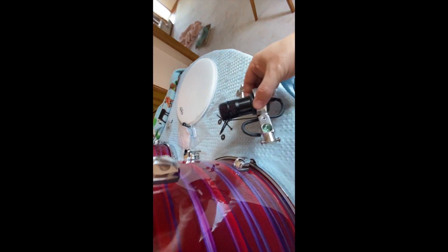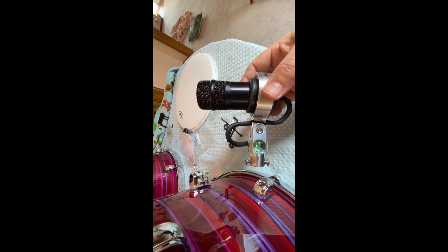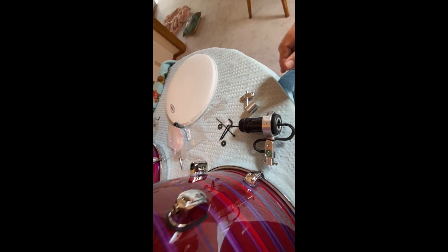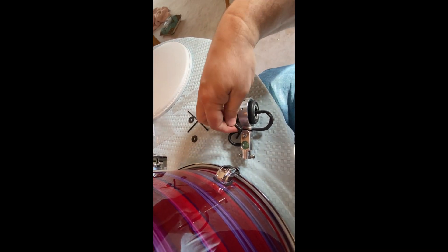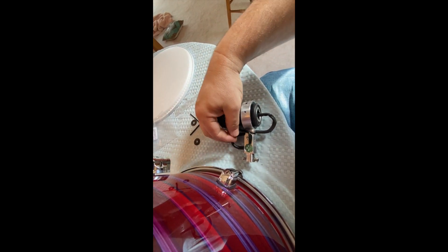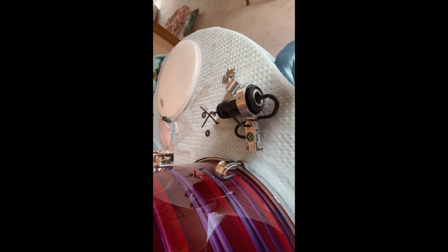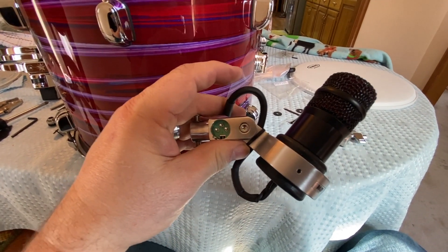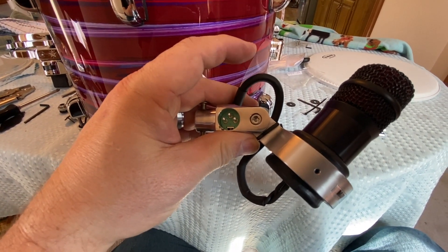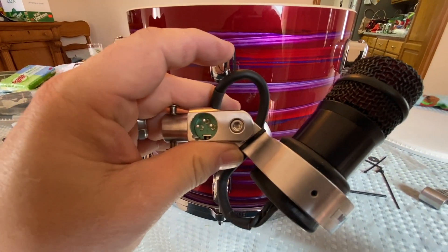So now I need to mount this onto one of the lug screws. I'm not going to have the mic at a 90-degree angle — I want to put it at more of a 45-degree angle to the drum head. The nice thing is you just take one of the supplied Allen wrenches and loosen this right here — easier said than done with one hand — and then change the angle. Now it's at a little more of a 45, maybe 30. I didn't bust out the protractor, I just kind of eyeballed the angle.